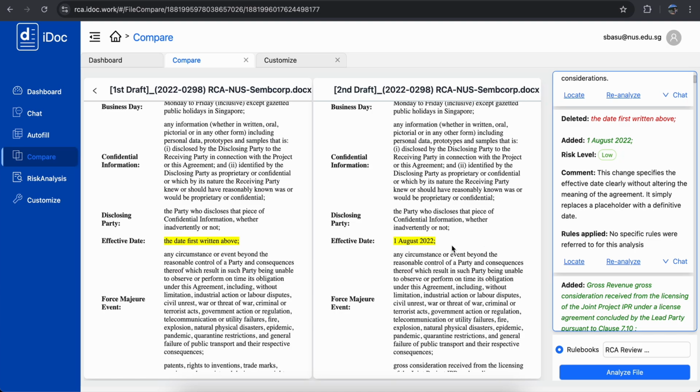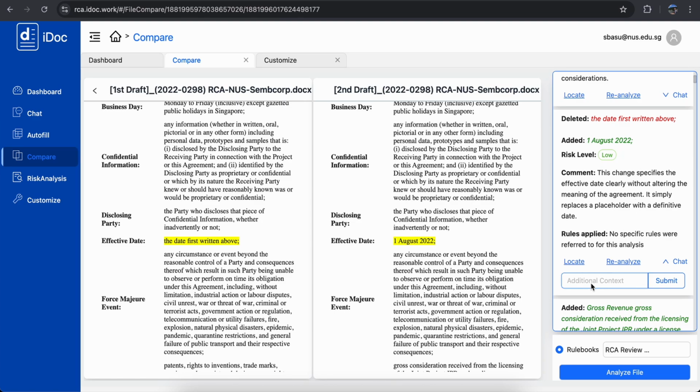But this is a good time to talk about the chat functionality, where if you want to somehow influence the risk level analysis, or you want to add some additional context, you can tweak this analysis.